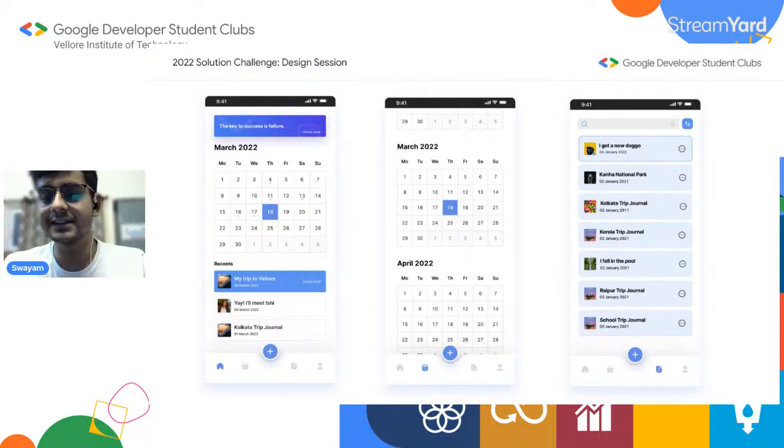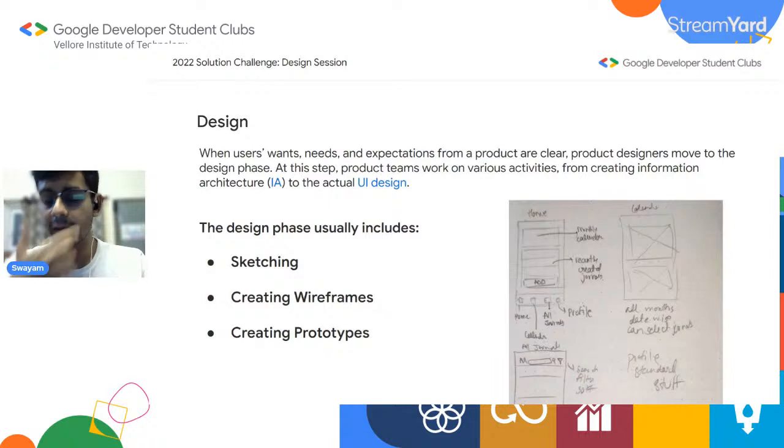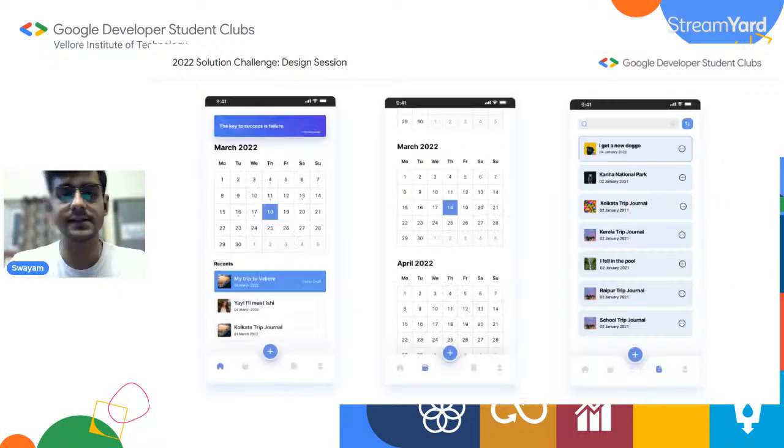In general, wireframes are called low fi designs, or low fidelity designs. After your low fidelity designs are done, you move on to high fidelity designs, which is hi-fi design. I created these in Figma, but you can use any software like Figma or Adobe XD. This is basically a prototype, where for my journaling app, I have a small motivational quote which helps you become better every day, and it has a monthly calendar, so it shows March 2022, which is the current month.